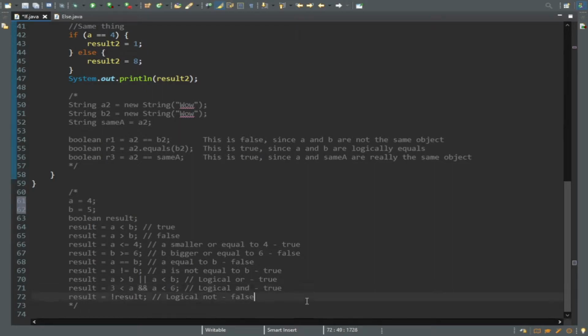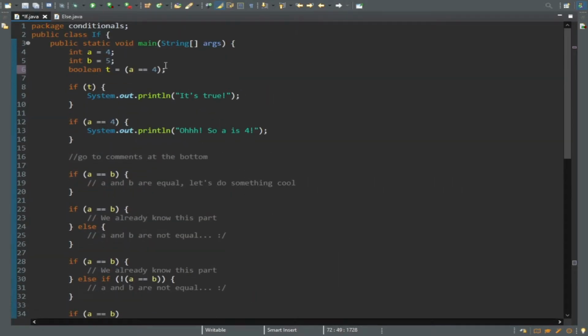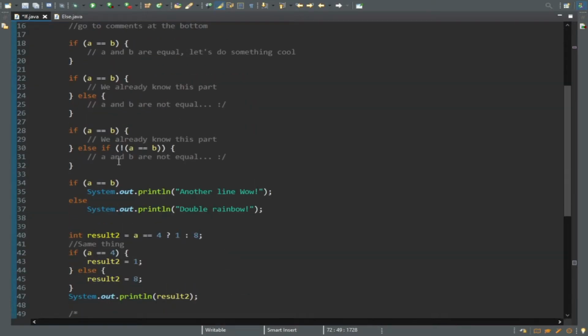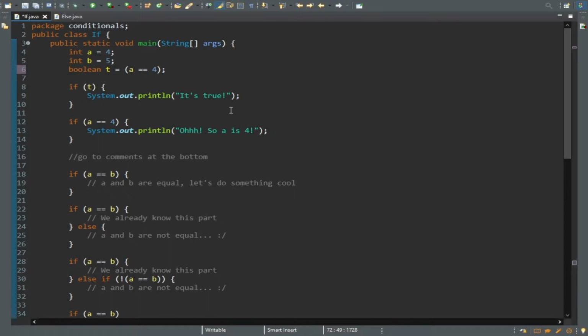All right, so that's all of the operators for booleans. And now we're going to come back up here. We discussed this, so I'm going to start off here. We have examples of if. Also, one thing I did not mention is the reason why we have brackets and semicolons. I discussed it briefly, but the reason is because Java doesn't use space to separate things. Things like Python use indentation in order to separate the code. Java doesn't. In fact, the only things it uses are brackets and semicolons, and of course parentheses.